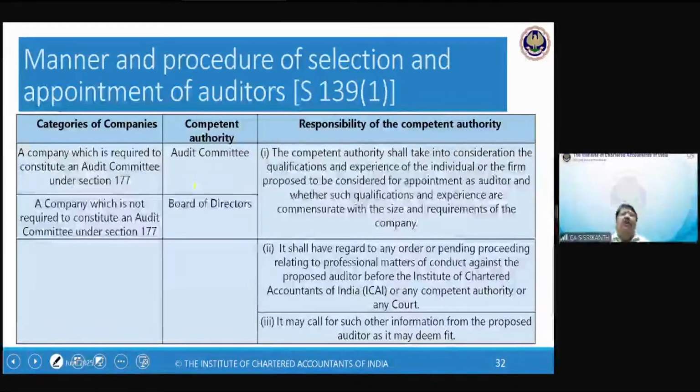See, the idea is tomorrow, in case there is an inquiry, the Serious Fraud Investigation Office will ask, when did the audit committee meet? Did you find out whether this gentleman has disciplinary proceedings? Did you know who he is or who she is or who that firm is? Did you take precaution? Without knowing, he's got 5 disciplinary proceedings against him. Why did you appoint him in your company? Like that. Therefore, be very, very careful. The audit committee should bend over backwards to appoint only worthy people, ethical people as auditors. Unethical firms should be avoided.